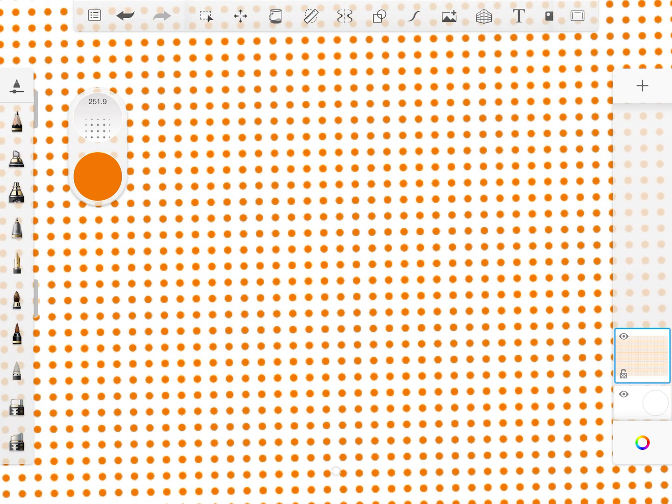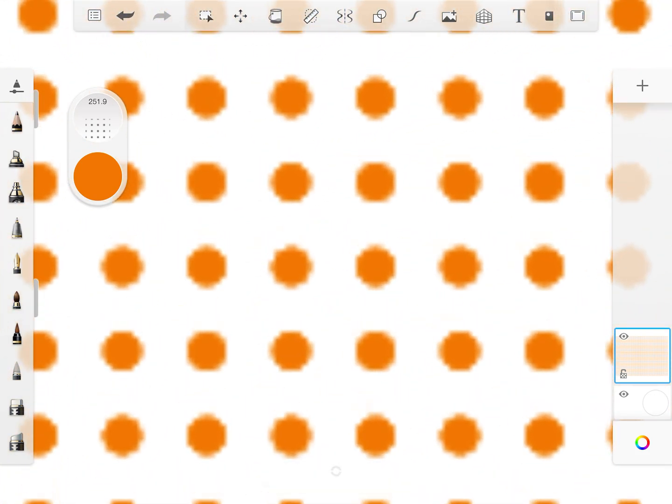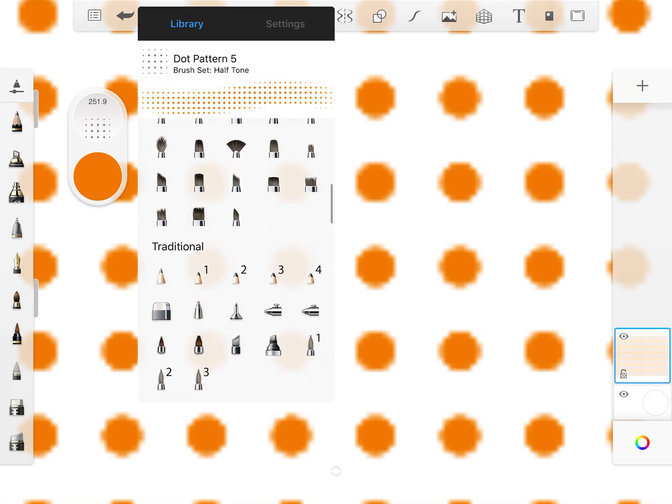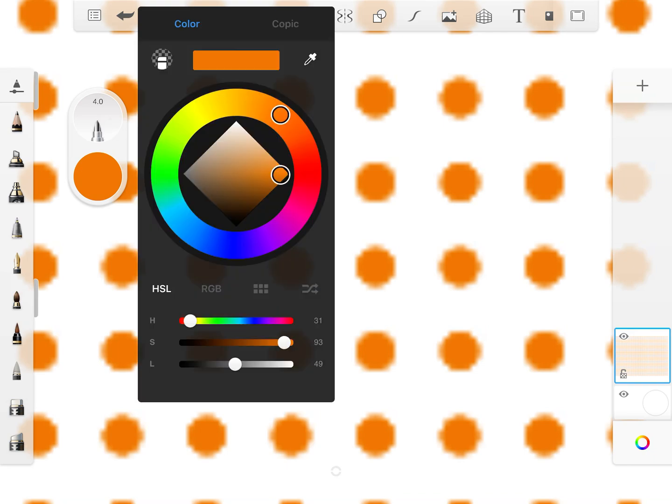Now, you might blow this way up. I mean, you can really zoom in there. And I think up here in Copic, I might get that. And, you know, switch down to this.